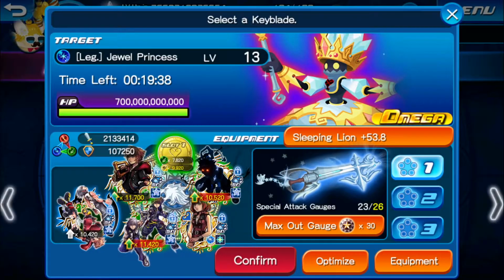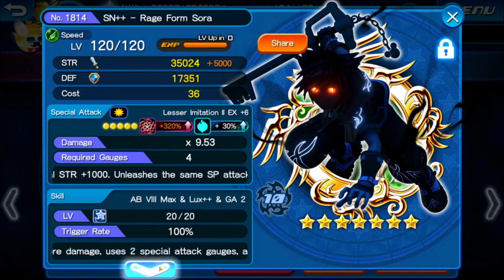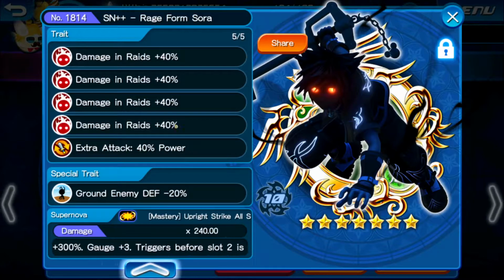Alright guys, so here's my raid setup. As you can see, it's just 5 medals over here. So we have my raid form Sora, who's a copy medal, does plus 1,000 strength and copies the next medal.